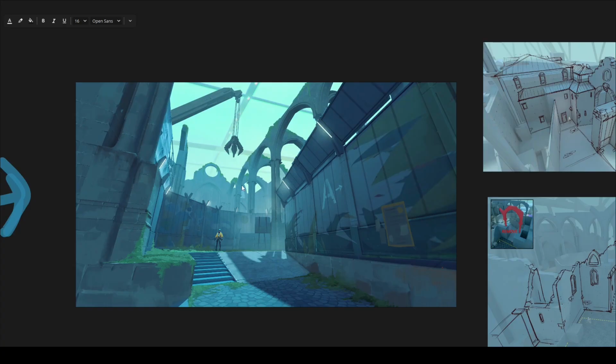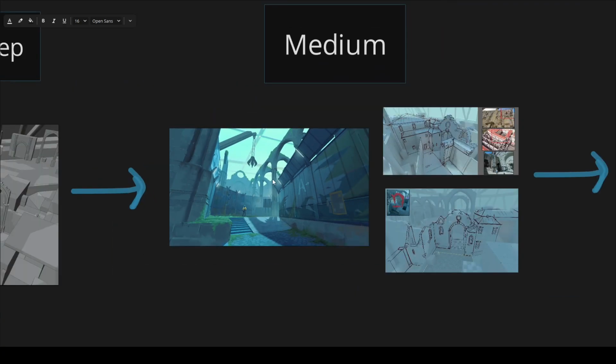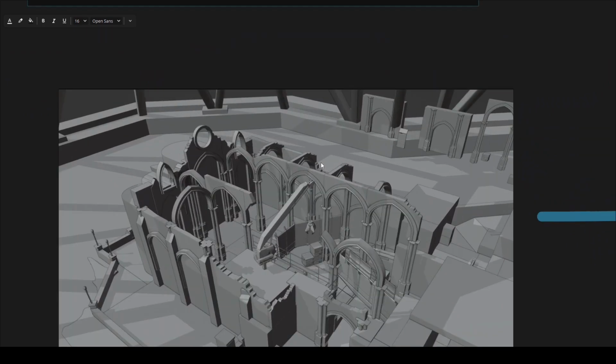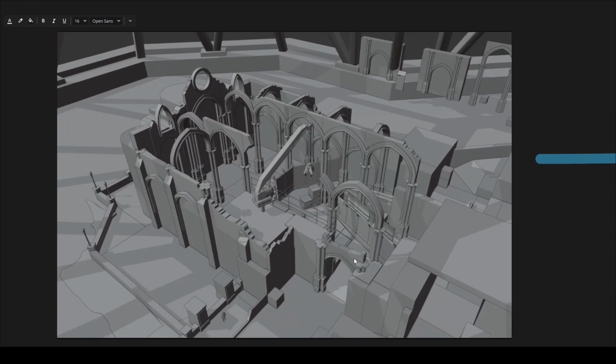But for this cathedral, because it was so specific and I saw the reference that it was based off of, I wanted to make sure that one, it was authentic, two, that it integrated well into the environment. So I felt that the best way to approach this was to use 3D. And so rather than going to this stage, the sketch, I took a step back and I literally built out the entire cathedral in 3D.